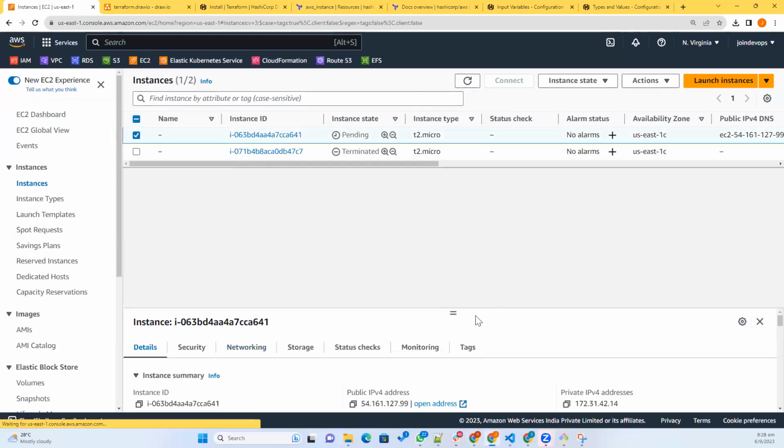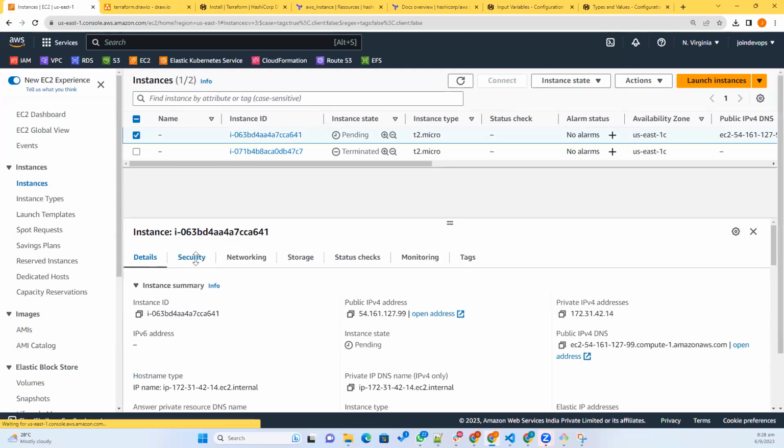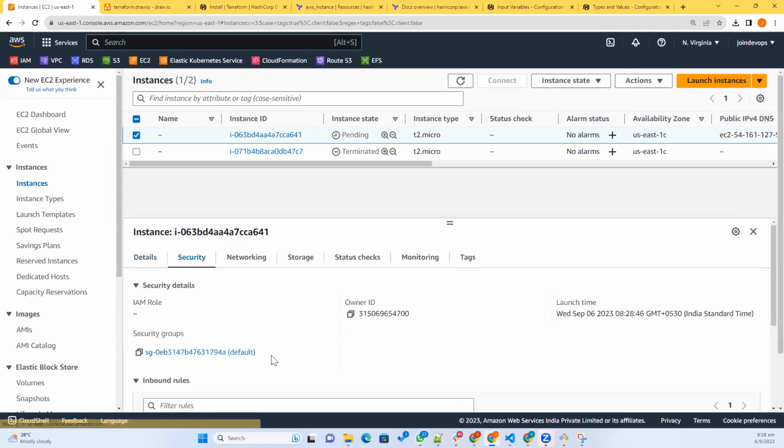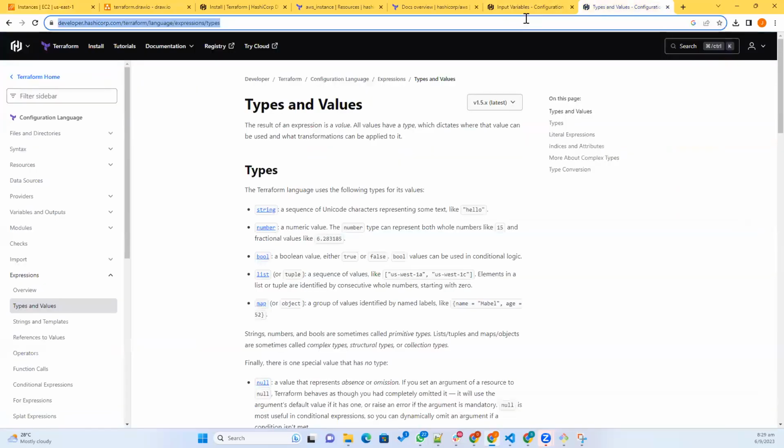What is the security group here? It is default, because you are not selecting any particular security group, so Terraform is selecting the default security group. Now I want our allow all security group, or I want to create some security group. So what is the syntax?